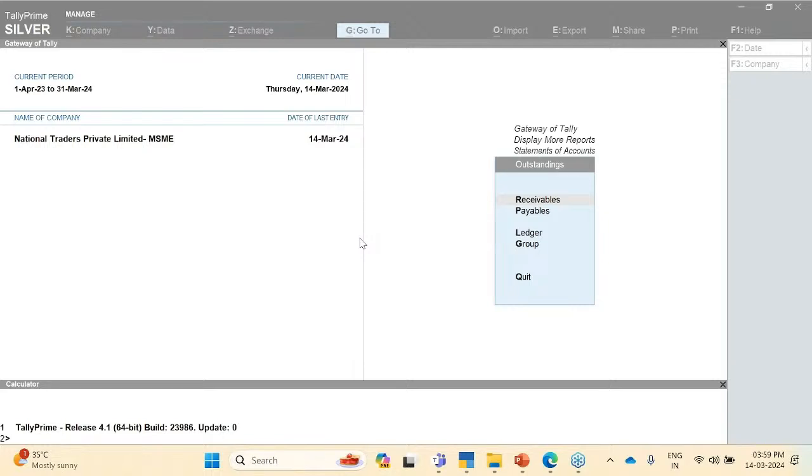Now coming to how National Traders or any other company registered under MSME and the Registrar of Companies has more compliance: paying all MSMEs within 45 days, and adhering to the compliance of filing MSME Form 1 in case they have a delayed payment.